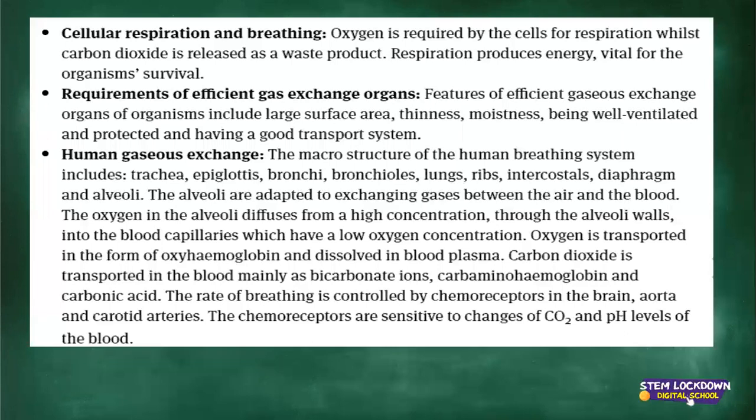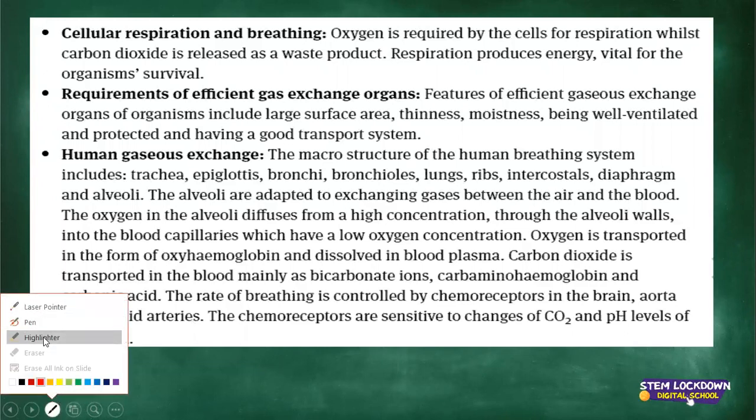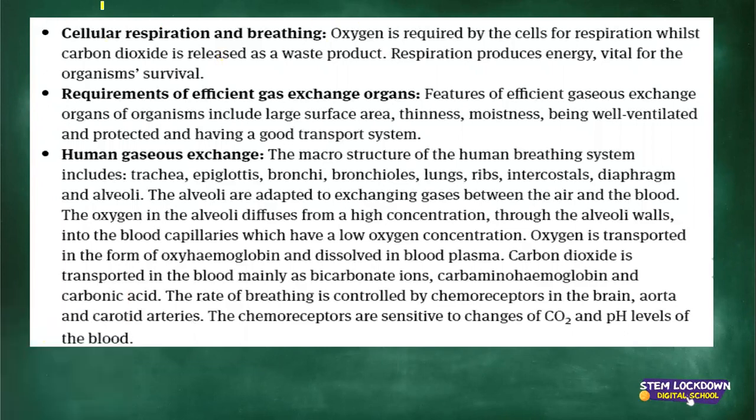So there is a quick revision and then we get on to the class activity. Remember, we covered all of these topics now, so we'll just move through them quickly. Cellular respiration and breathing. Oxygen is required by the cells for respiration, whilst carbon dioxide is released as a waste product. Respiration produces energy vital for the organism's survival.